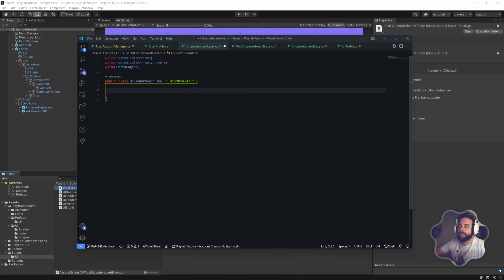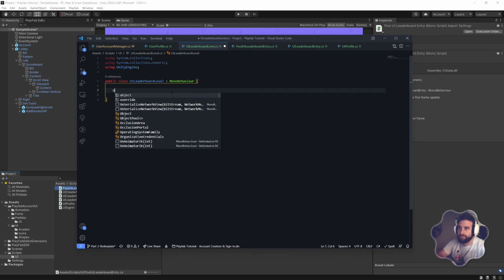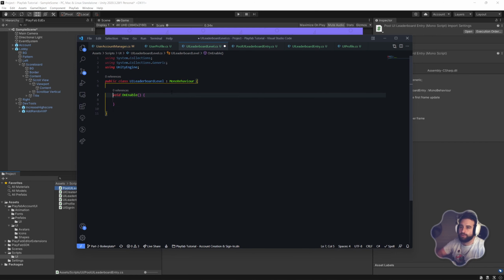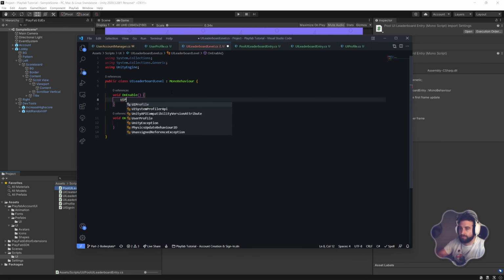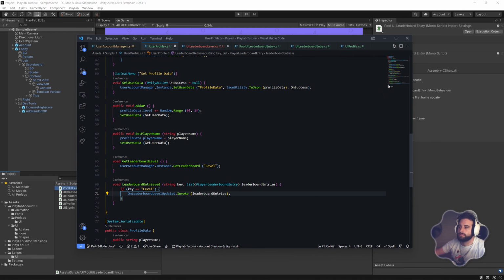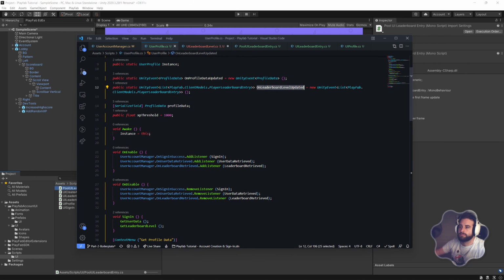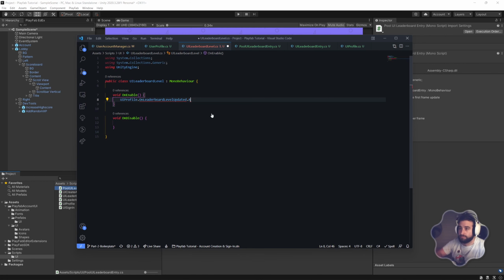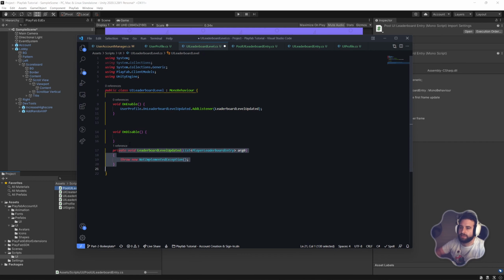Our UI leaderboard level script, this is where we're going to listen for those changes from the user profile script. So we can do on enable, on disable, and user profile dot leaderboard level updated, generate the method for that, move it down.